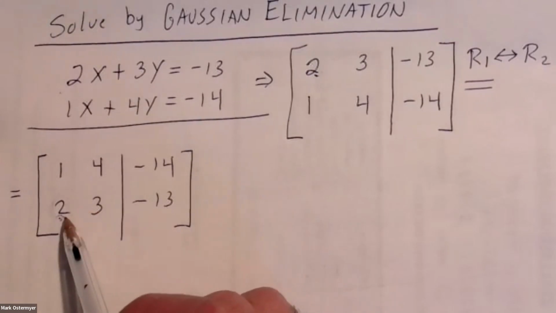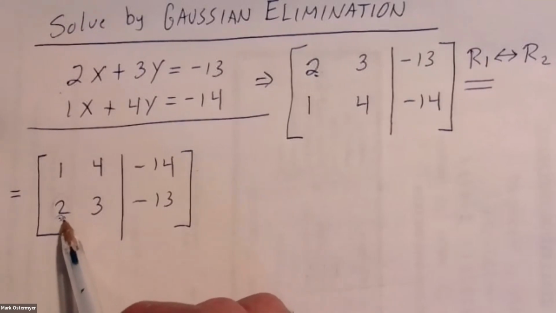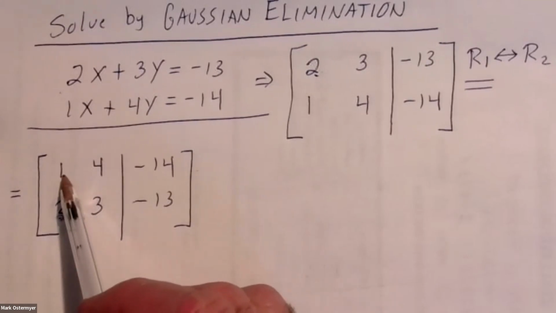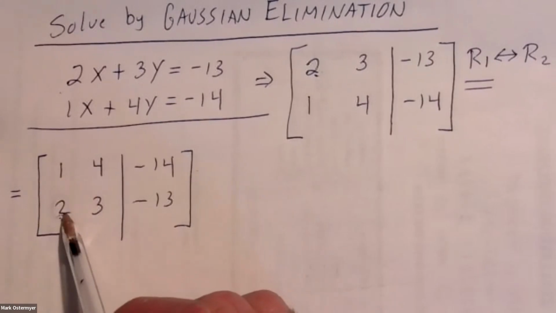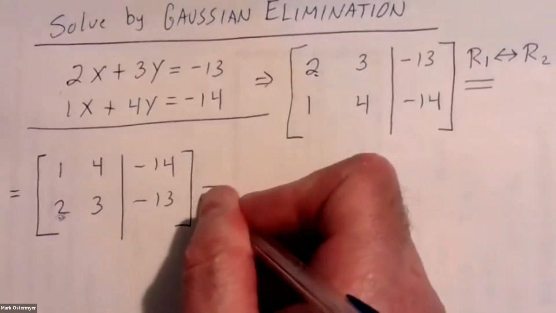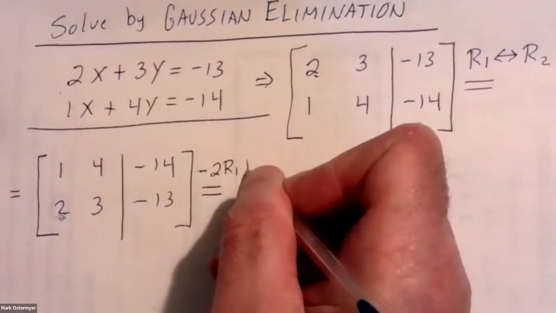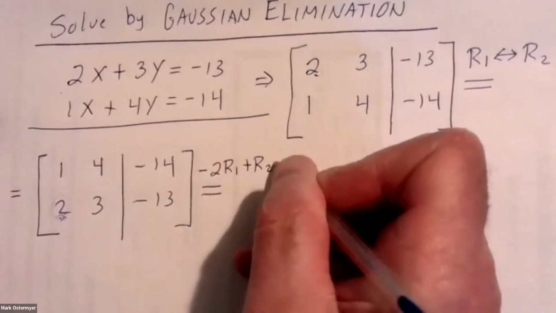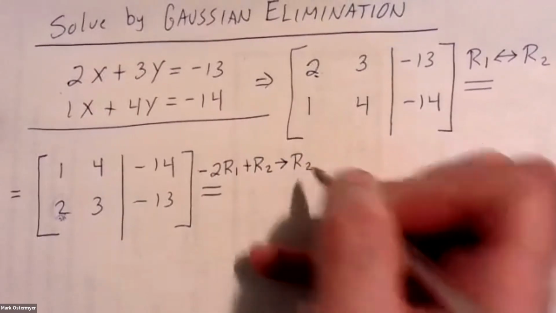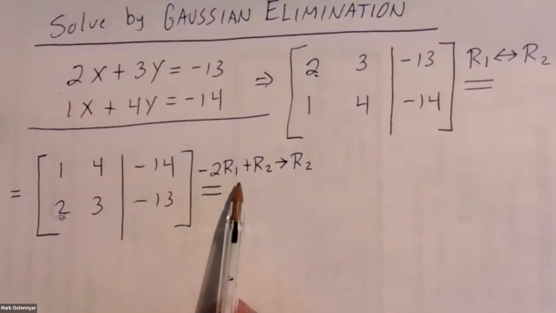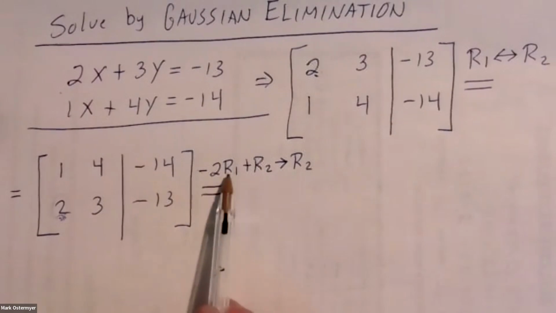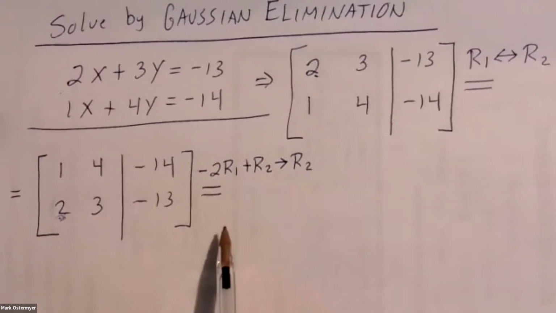I'm going to have to use row 1 to help me make this become a 0. So you said I had to add -2 to 2 to make this 0, correct? Where are we going to get the -2 from? Here's where we're going to get it from. I'm going to multiply row 1 by -2, then add it to row 2 to form a brand new row 2. That's a valid elementary row operation. You can always add a multiple of one row to another row to form a new row. So that's what we're going to do.